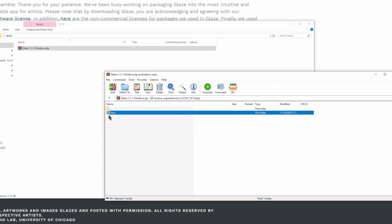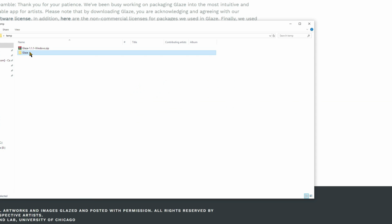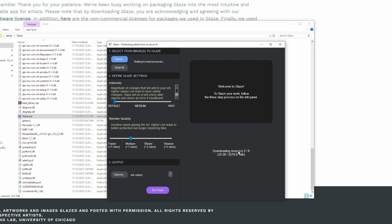Alright, finally we have our Glaze zip file downloaded, so I'm going to open this and basically extract this Glaze folder. So you can extract this wherever you want, but I'm just going to put this back into the original temp folder. So again, it's over like 2.4 gigabytes, so it's going to take a while to extract. Alright, afterwards, we can double-click into this folder and then scroll all the way down until you see glaze.exe. We double-click on this, and then the first time you open this, it's going to download even more resources, so 3 gigabytes. So yeah, make sure you have enough room on your computer to handle all of this.